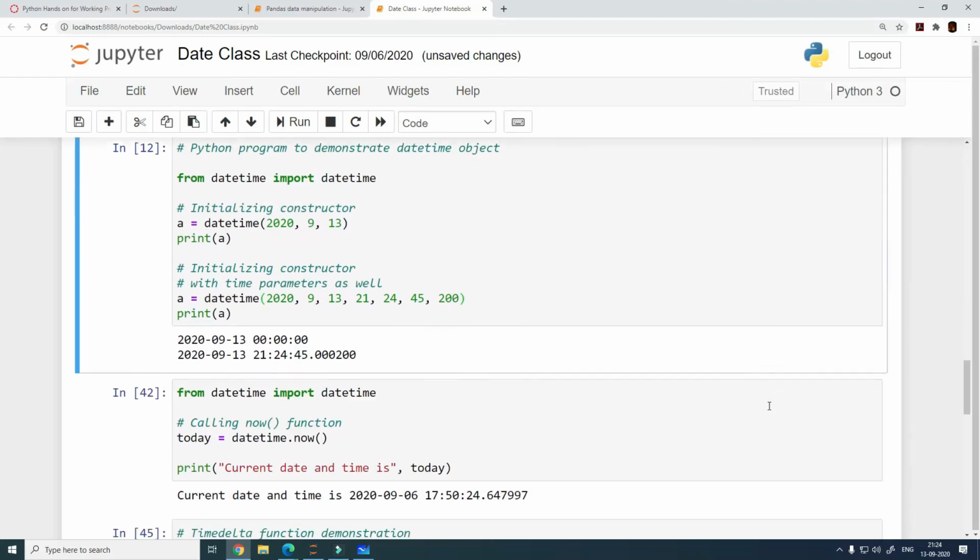So when I do this, what you see here is the microseconds could be a 6-digit value. So see, what is my datetime right now? 2020, 9, 13, 21 became the hour, then the minute, then the seconds, 24, 45, and whatever you specified afterwards became the microseconds.